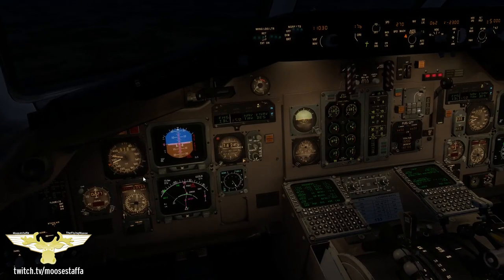You notice we are now holding the 270 on the speedo, and our next restriction at Victory, I believe, is 250. You just want to keep verifying this, make sure you don't bust your limits. We also need to be below 11,000 feet and above 10,000 feet at Victory, so we're well on our way to being there and making that transition.